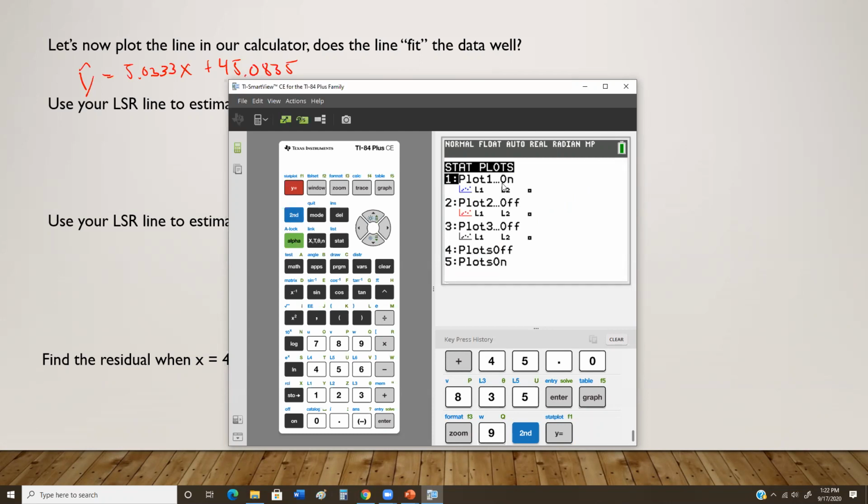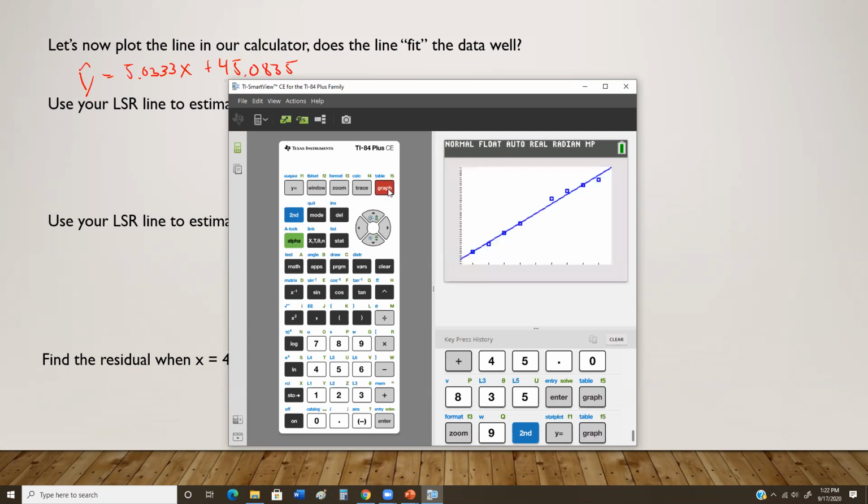Okay, make sure it says plot 1 is on. That's important. All right, and then we're going to get a chance to redo this again, so don't stress if you're not getting this exact same thing for right now. We'll stress more if you don't have it on the next example.